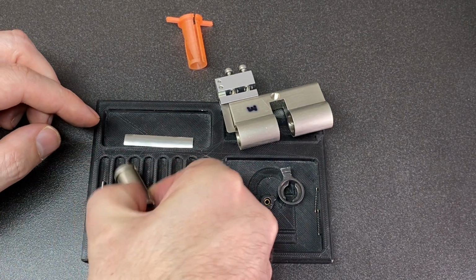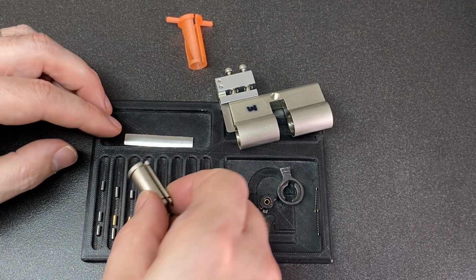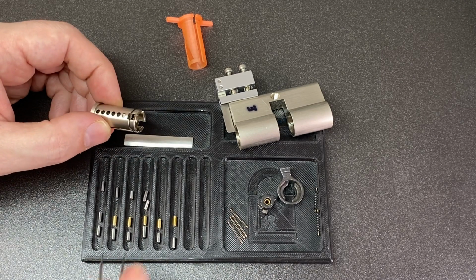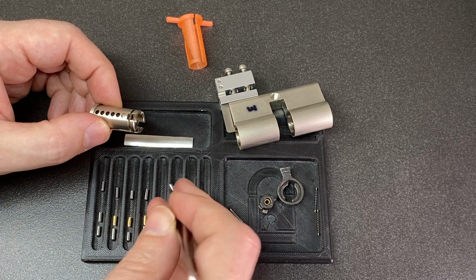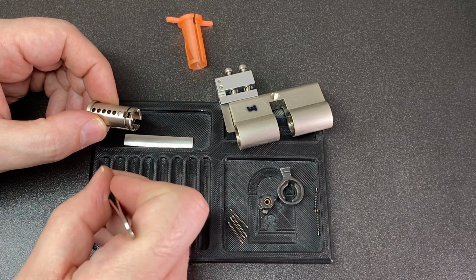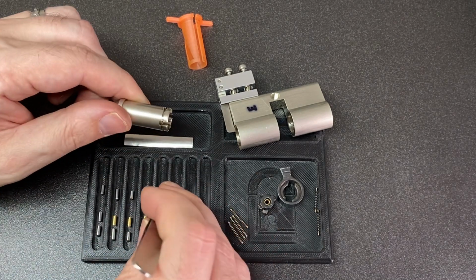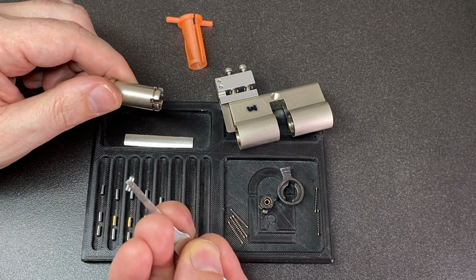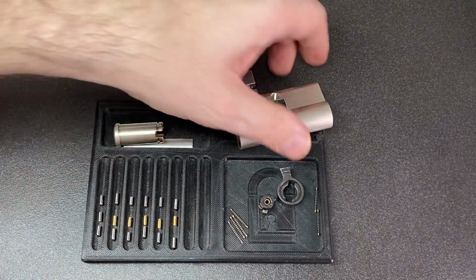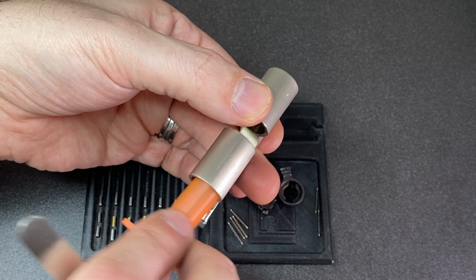Being somebody who prefers a standard set of pins to a challenge lock, purely because I like to know I'm up against the manufacturer. Just a personal preference, I've picked some fantastic challenge locks as well. Sort of hoping that this is all the standard pinning, but it did pick a little bit different, which is not unusual, so the chances are it could be modified. We won't know till we know, so let's have a go, pop this in.